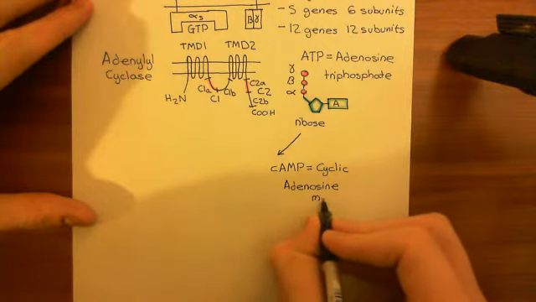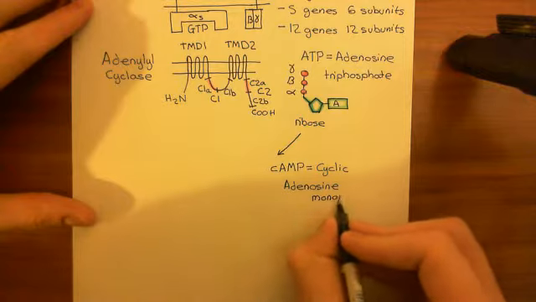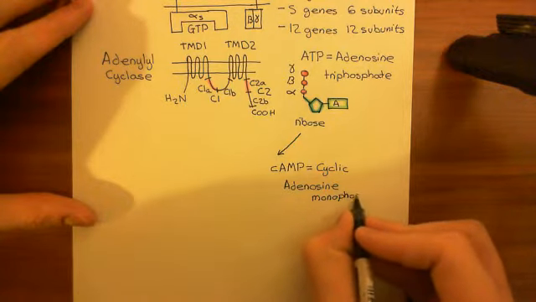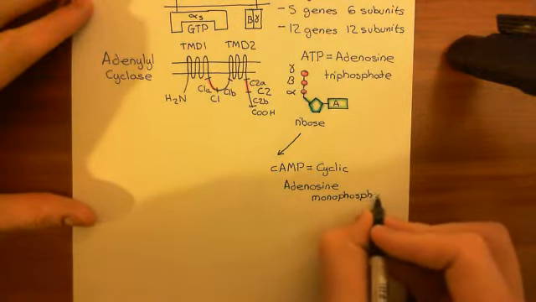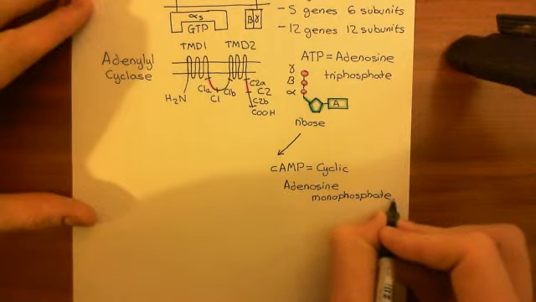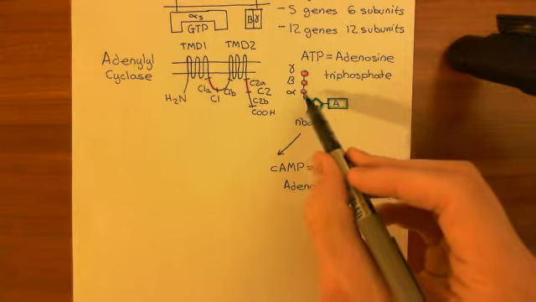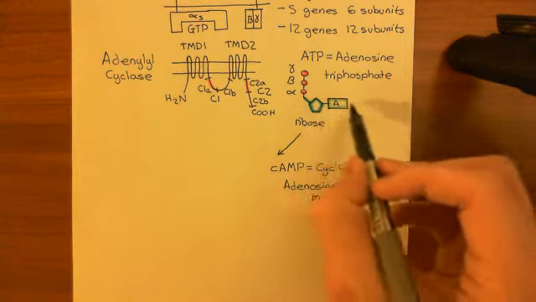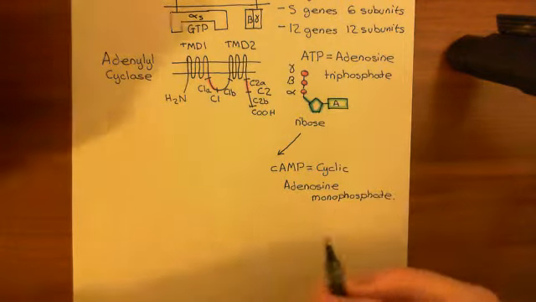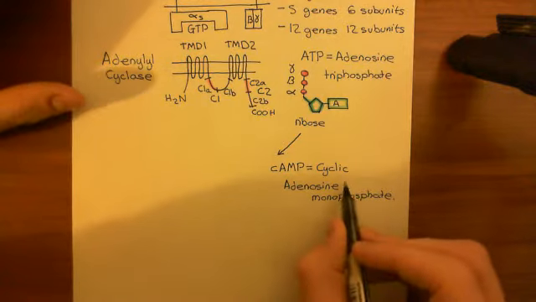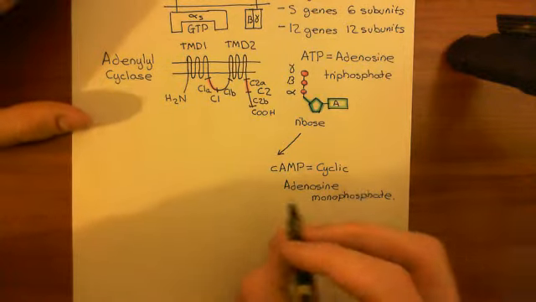So if we were going to make just adenosine monophosphate, then we know instantly how to draw that structure. We know what the structure of adenosine is, and monophosphate just means that it's only got 1 phosphate group coming off, so that would just be the adenosine structure with a single phosphate group coming off. However, we want cyclic adenosine monophosphate.